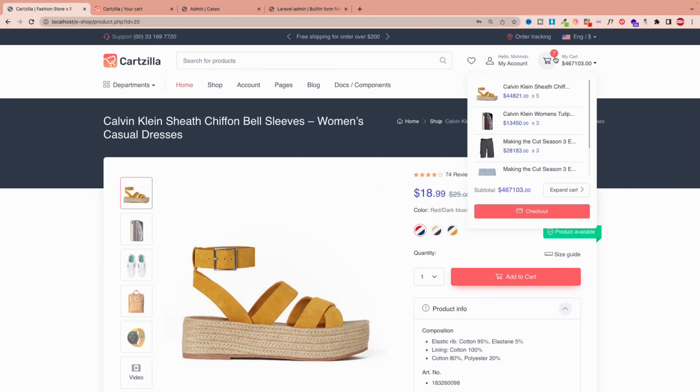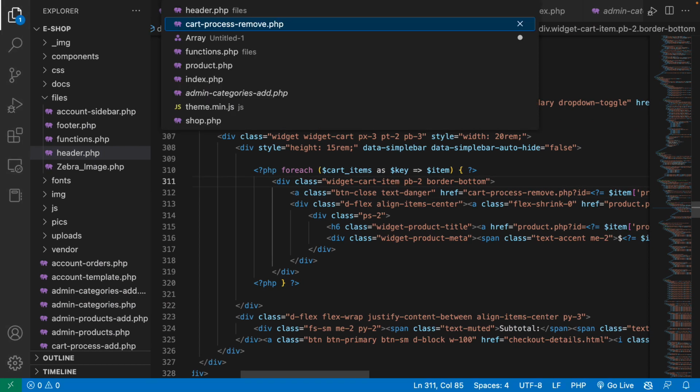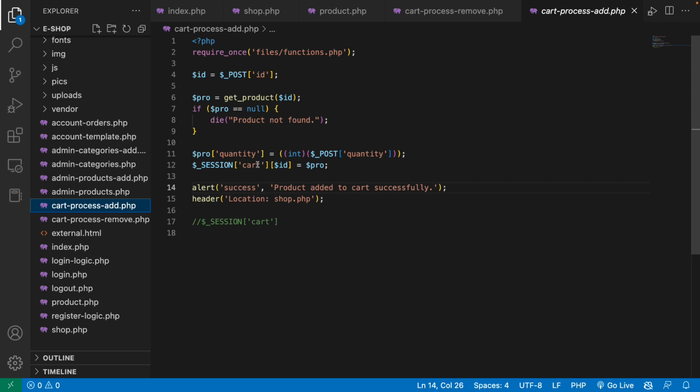Refresh. Now click here, and when I click on remove, you see I'm able to reflect this guy. So you know how we're saving item into cart. If you still remember, we're just refreshing them by their IDs. Cart process add, you see, we're just putting cart, then the ID. So we're going to unset something like that.